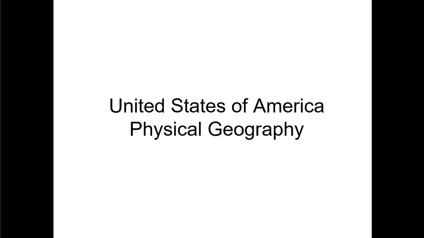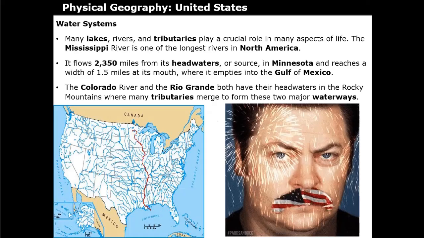Remember on Monday, yesterday, we talked about part one. We talked about some of the mountain ranges, we talked about the size of the United States, we also talked a little bit about physical maps. Today, we're going to continue with our talk on waterways. And so this slide was a review from yesterday.